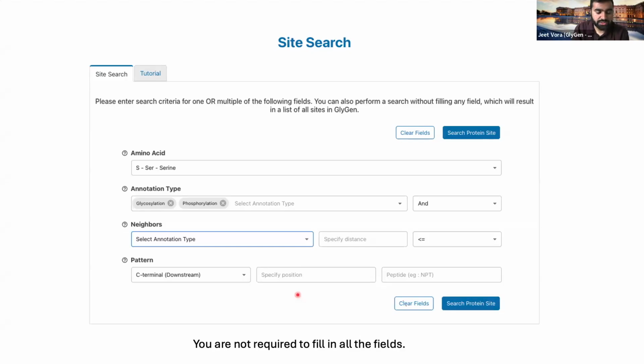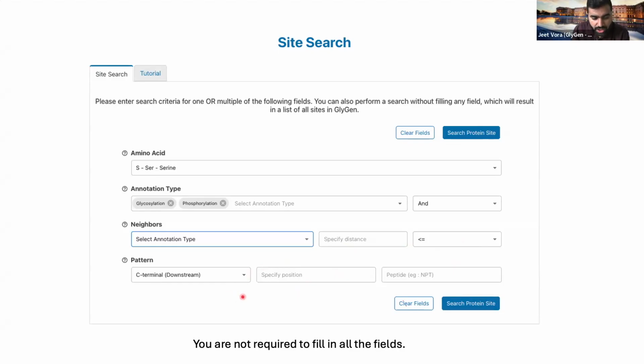Let's say you want to know whether there is any mutation site or any mutagenesis experiment that has been conducted within, let's say, 5 amino acids. It can be equal to or less than 5 amino acids, or greater than 5 amino acids around the serine. So you can specify the distance, and you can also specify the operator.